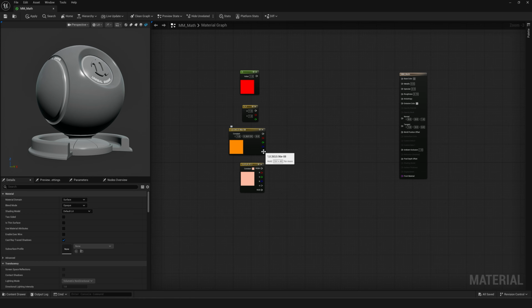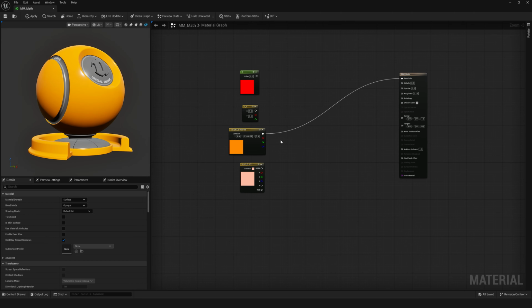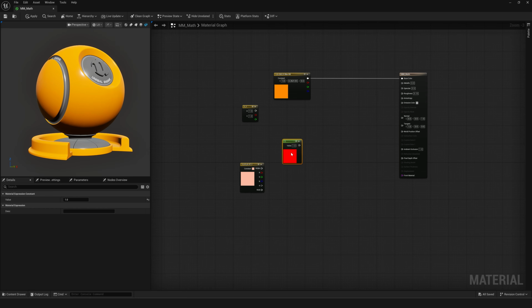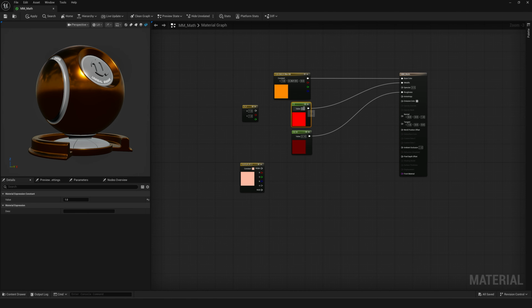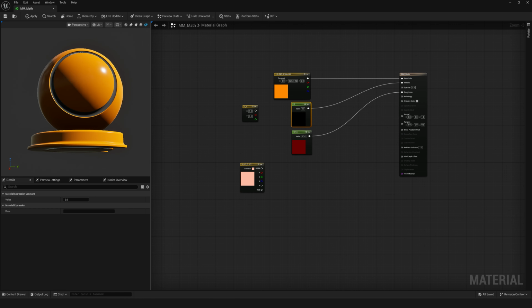And what's cool is, you can use these values alone just to create a simple material. I can grab this, plug it in as my base color, and I can grab a scalar and plug this in as one of my different values, say my roughness. So I'll set it to 0.14, and I'll change this one and make sure it's set to 0 because I don't want metallic. But this gives me a nice simple material.